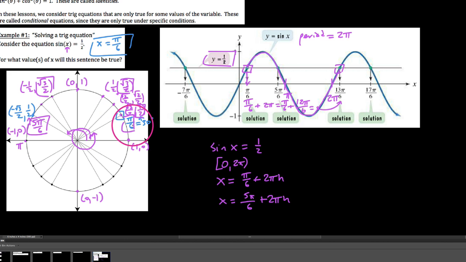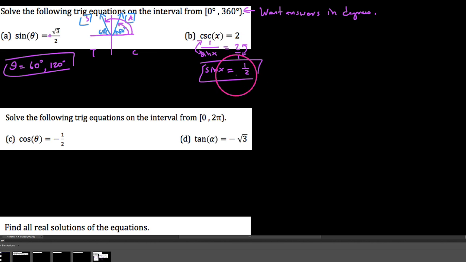Looks like it happens at pi over 6, there's 30 degrees, and it looks like it would also have to happen over here with this 30-degree reference angle. So if we were to sketch this in, essentially, we know that sine can only be a half if it has a 30-degree reference angle. And we know that sine is only positive in the first and the second quadrant.